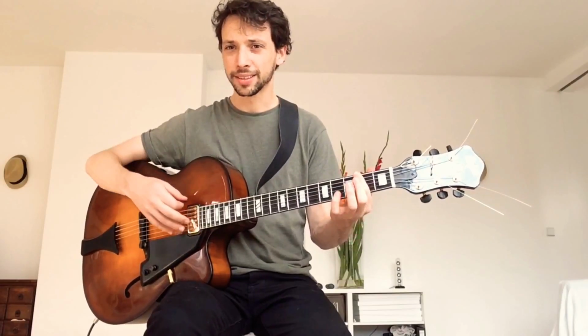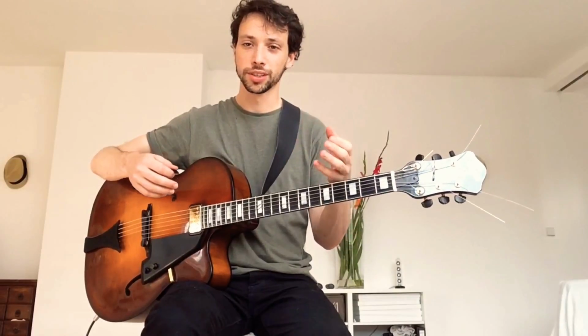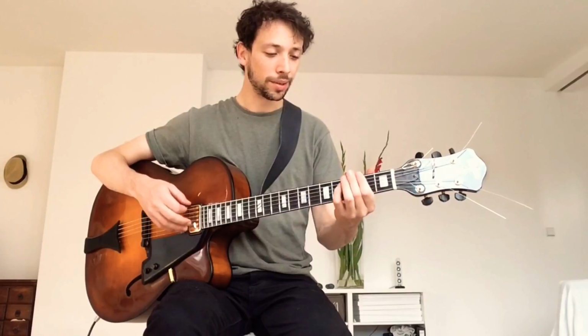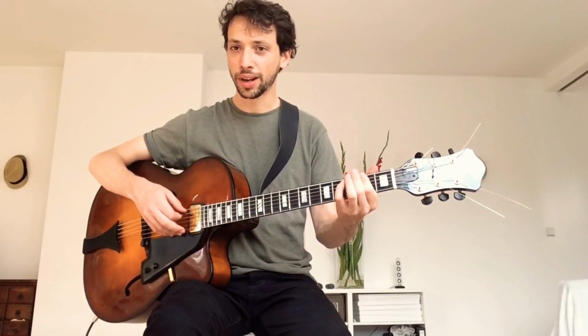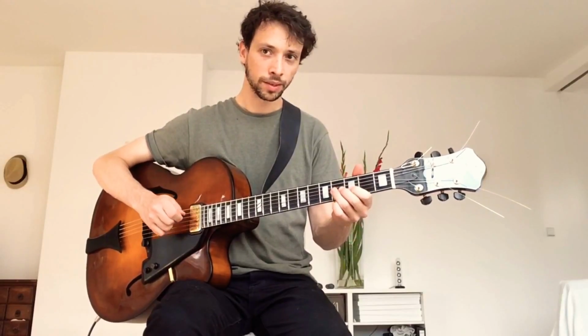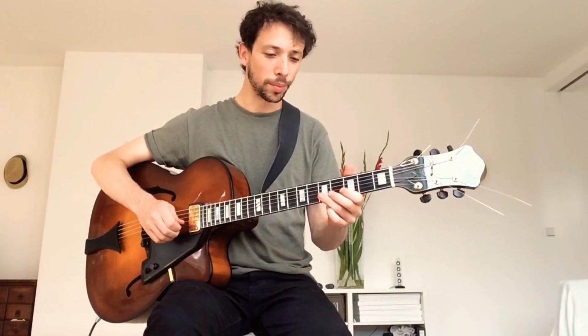So this is something he does often to just kind of signify that he reaches the 1 without actually playing a whole chord. So he just plays the 5 and the 1 like a perfect 4th in the bass. It's more like a percussive effect also. And then he keeps going with the melody.